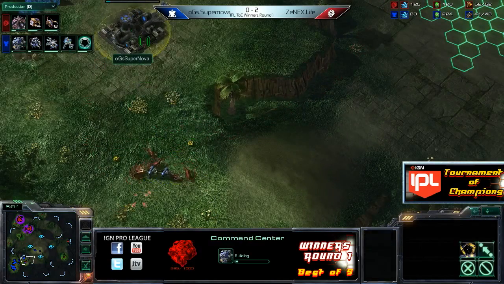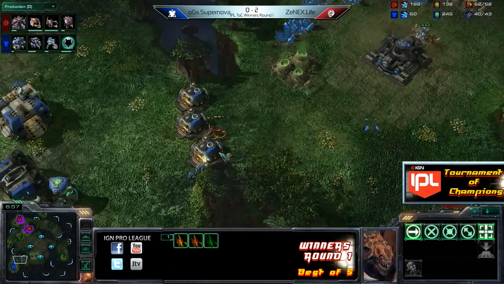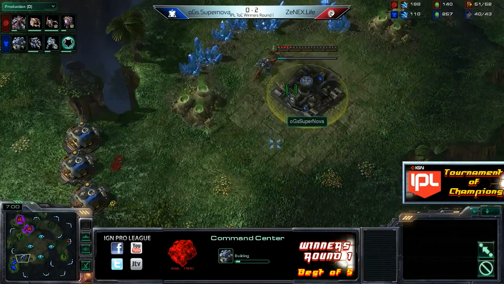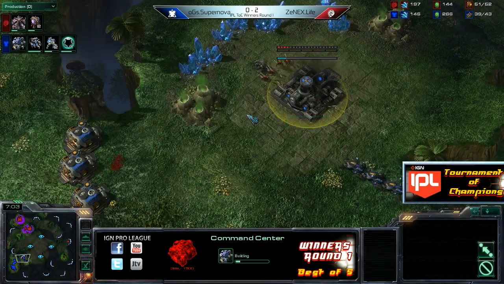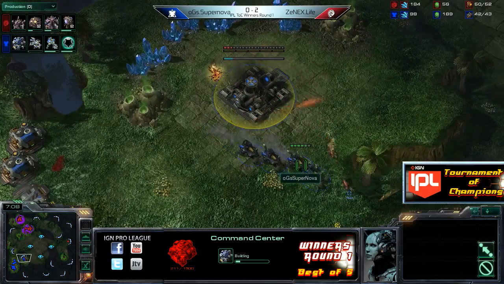Oh, the Zerglings are going to get in. They are going to see the time on this Command Center. I know that some serious tech should be out. We'll see how he reacts and prepares. What I was going to say, though, is that these were the exact same timings, even with the hidden third for ZeNEX.Life that he had used on Antigua Shipyard.